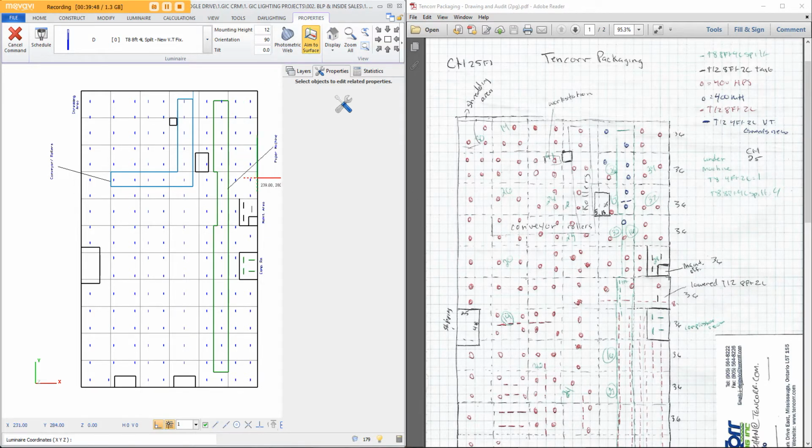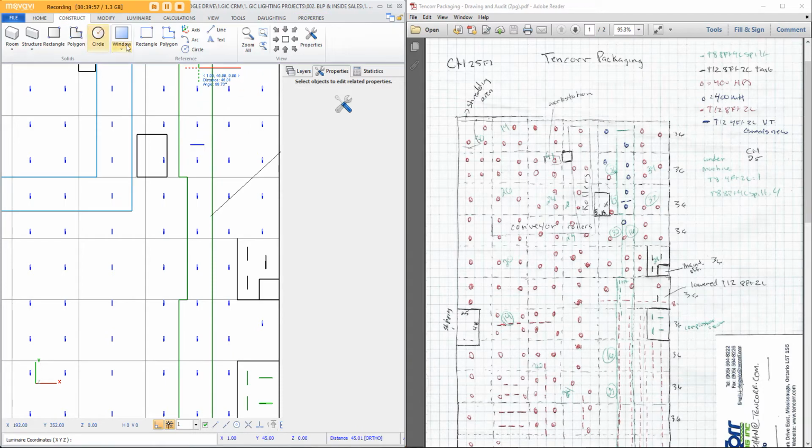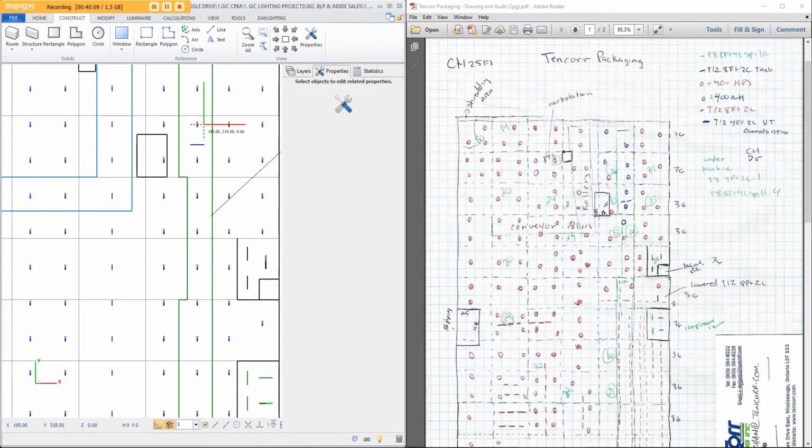So again, Control P, this one here is located at a 90-degree angle, and they're located about right here. And that's an 8-foot now, so that 4-foot is going to go to an 8-foot. If you leave it at standard, it will actually be 8 feet long, this fixture. So if I pull the line out, start at one end, and start dragging over, you'll notice that now I'm at 9 feet, 10 feet, but I have to go back to 8 feet. You can't really read it because the green line's in the way, but that's 8 feet. Same with these ones here, 8 feet.